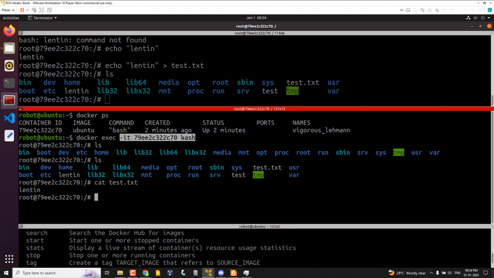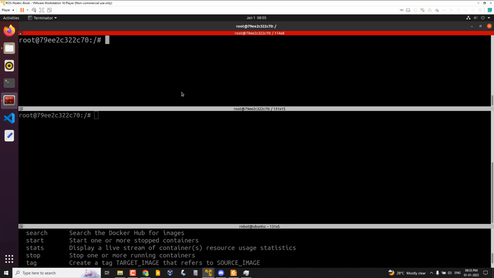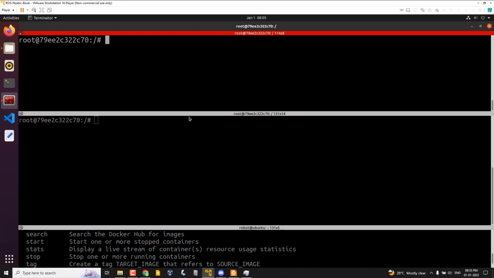If you want a different container, then you can use docker run. In some cases we need to run applications in different containers. In some cases we need to run on the same container. So this is some basic knowledge that you need to have to run Docker images. If you have a Docker image, you can execute it, run it, and have access to the terminal.